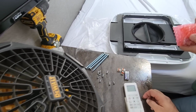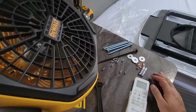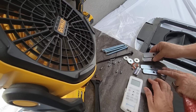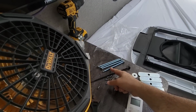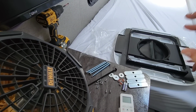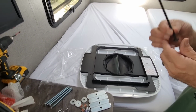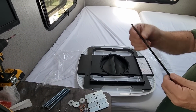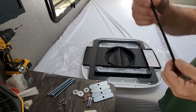Yeah, got the hardware coming out right now. Something I just noticed is the significant length difference of the bolts. That's going to be interesting to see, because the thickness up here is about 3 inches thick, and it's going to be about that much of the bolts. So I guess you just don't need as long a bolt, or the mounting flange that actually holds everything in place doesn't require it. This unit is probably made to fit more different RVs. That's true. Bigger and ducted. It can all be configured for ducting, I believe. Okay, that makes sense. That's probably why that's longer.